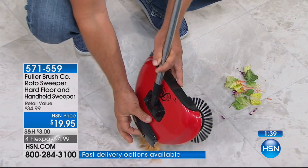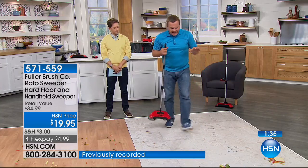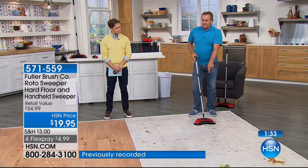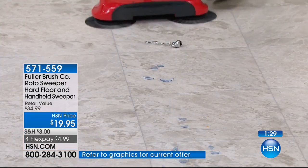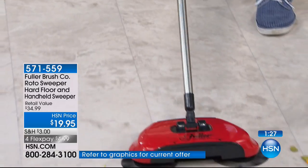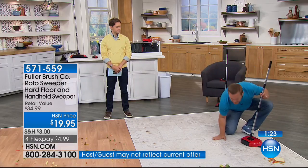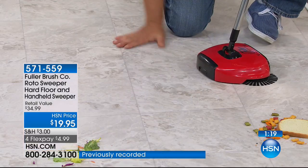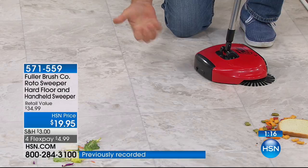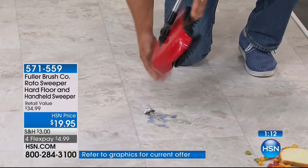It just rolls across the floor, and it picks up anything that gets in its path, wet or dry, even broken glass. If you've ever dropped a glass on the kitchen floor, you use a vacuum cleaner, you try and pick up as much as you can, and then you take wet paper towels and roll over the floor. Look at this, Brett. I know that I got every last shard. I can even rub my hand on the floor where that broken glass was. I don't have to worry about it because I know that it's going to pick up everything that gets in its way.